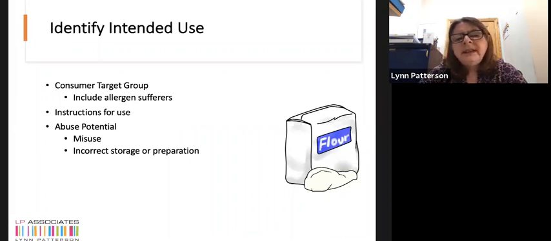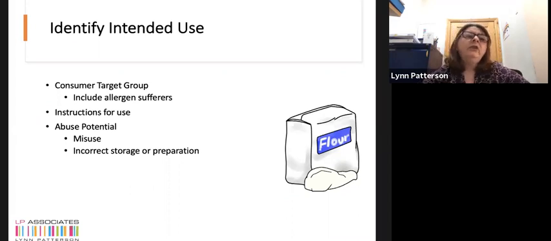How is your product intended to be used? Are there instructions? Does it have to be fully cooked prior to consumption? Does it have to be reheated? Or is it ready to eat? Those could have a big impact if there was abuse potential. In other words, if the consumer did not handle or store or prepare your product properly, or they misused it. So is there an alternative use for your product that you hadn't perhaps thought about? They could abuse it by not storing it correctly, putting the product into the boot of their car, allowing temperature abuse to happen. A good example here of using alternatively is flour.